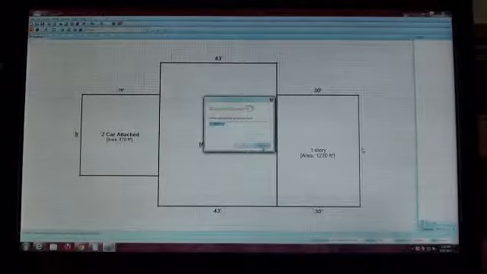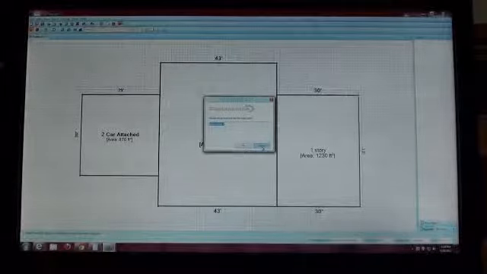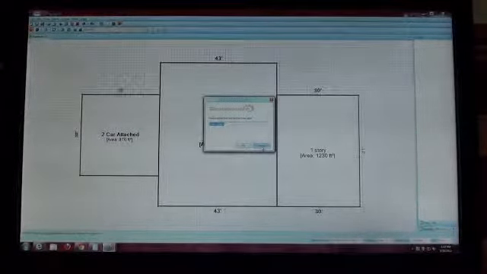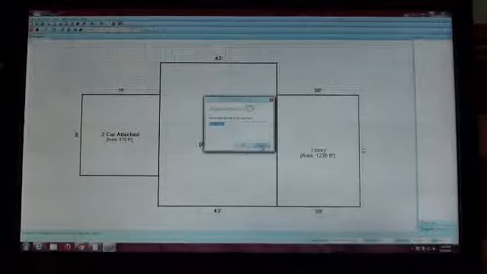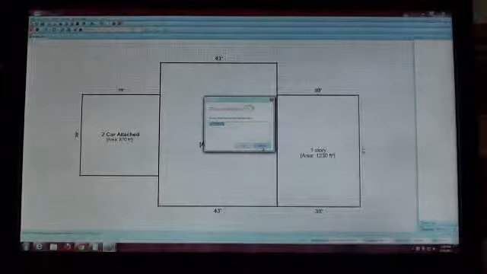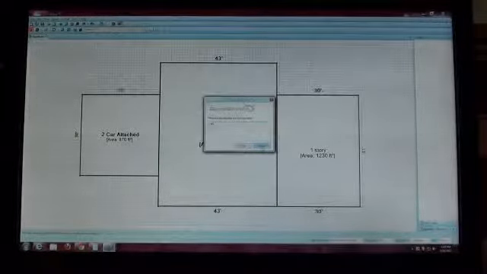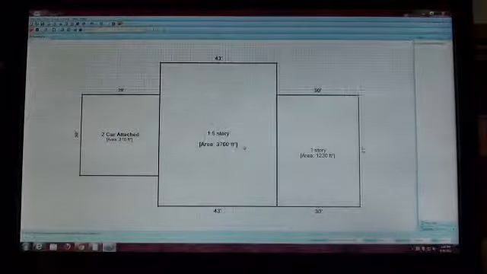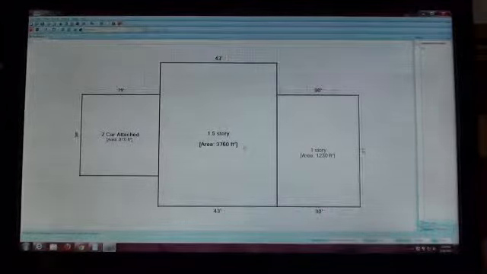Overhang would be one. So if you create a one-story area, you're probably going to want to delete that one-story label and change it to overhang. So let's say we have one that's overhang, and overhang is not such a big word, I'm just going to use OH for overhang. And as a company, we're all going to know that OH means overhang.